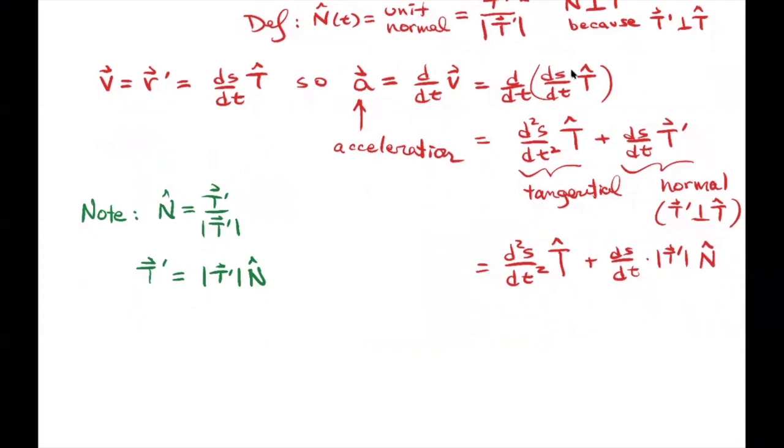d2s over dt squared is the second derivative of arc length. So the first derivative of arc length is speed. The second derivative is just called the tangential component of acceleration. It's just increasing your speed. Totally makes sense. There's nothing to do with that formula. The other expression is complicated, so I'd like to clean this thing up. And what I really want to do is somehow to bring curvature into this.